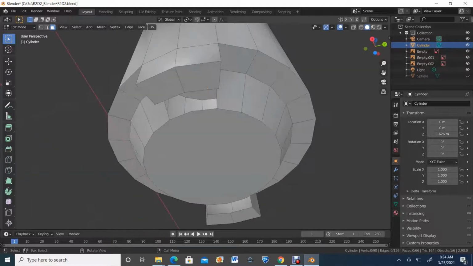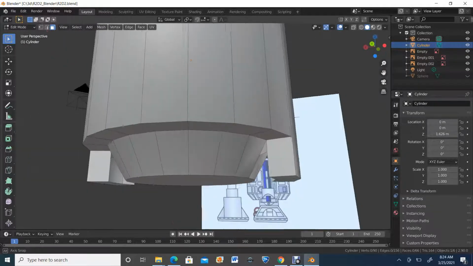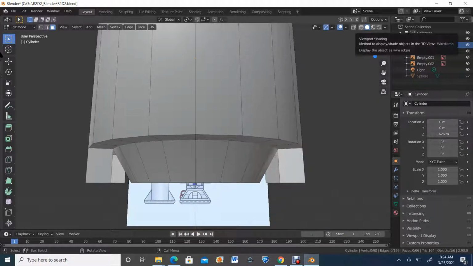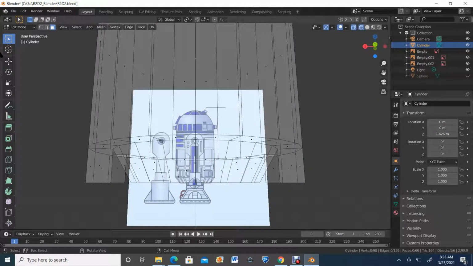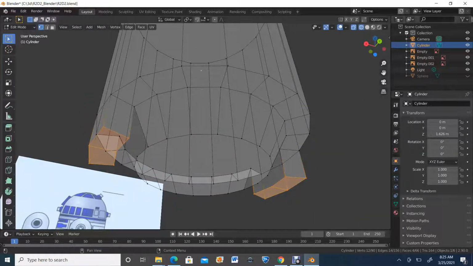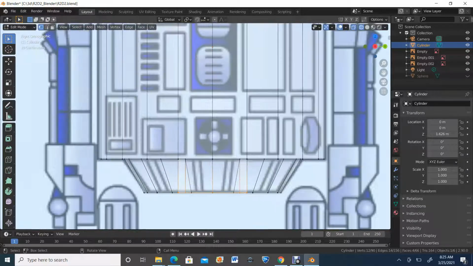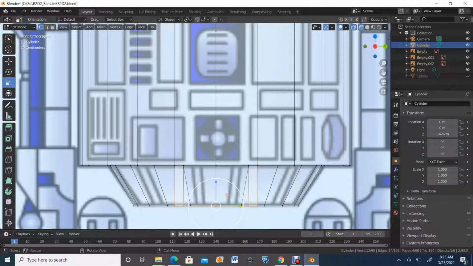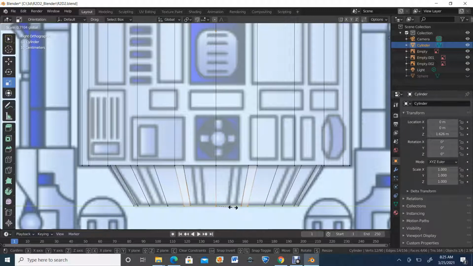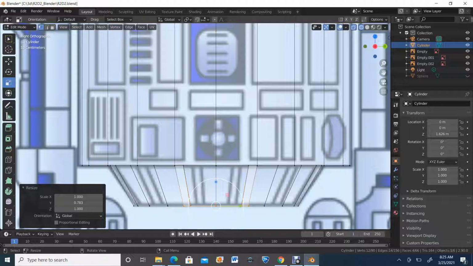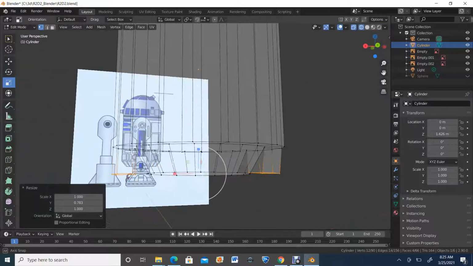So when I go and unify this, they're not going to have any overlapping faces, which is a big no-no when it comes to 3D. So what am I going to do next? These sections right here need to be a little bit scaled. So I'm going to go into X-ray mode or wireframe mode in the viewport shading, and I'm going to go ahead and select this and this, these two sections, as you can see. I'm going to go into front view, and I am going to scale these on one axis so they line up more or less with the rest of the shape, or the tapering of the mesh. So as you can see, I did it on that axis, and when I scale it on this one, it's done nothing.